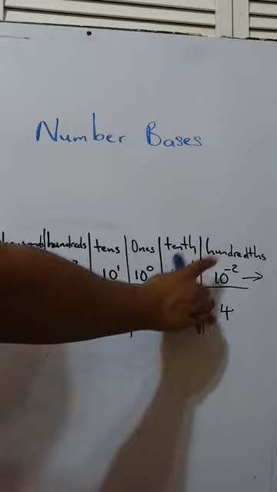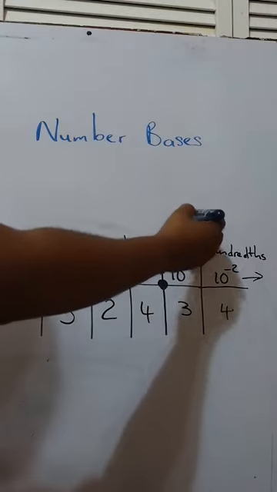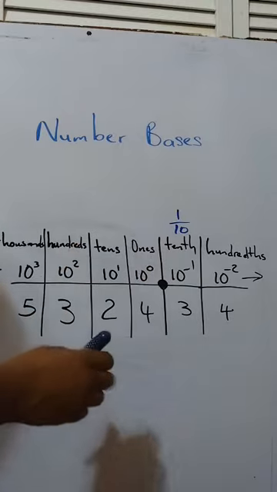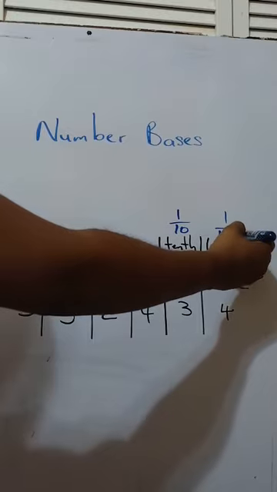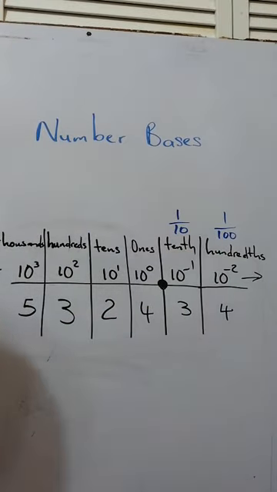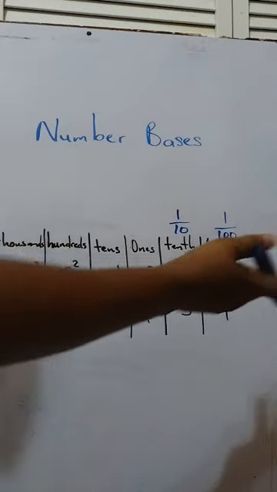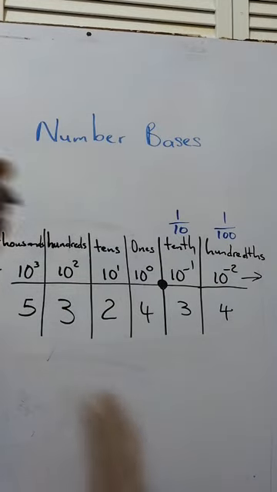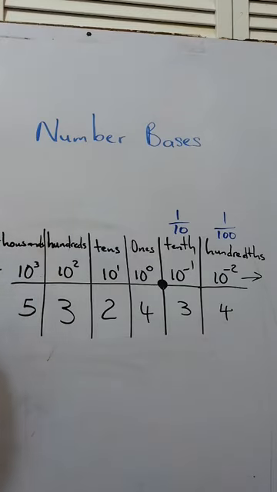What does 10 to the negative power of 1 mean? That is 1/10. And that's how we get the tenths position here. 10 to the power of negative 2 means that this is 1/100, so that's hundredths. Any number after the decimal point is fractional, and a decimal can be written as a fraction. So if you're asked for the value of a number within the decimal system or base 10 system or denary system, using all those words, you get familiar with them.